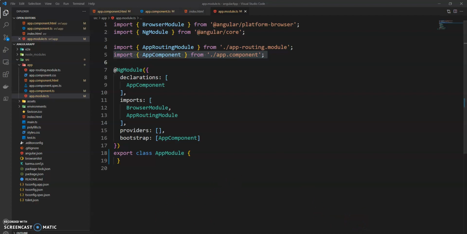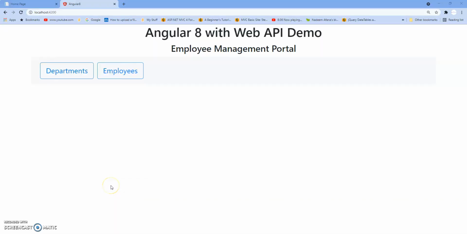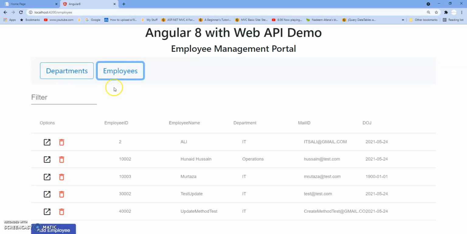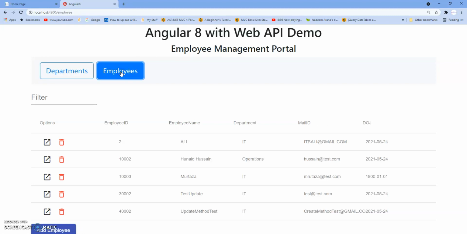Let's see what I am referring to. This is the application UI which we are aiming to build in this course. As you can see, we have two main components here, departments and employees. So we'll be creating a component for departments, and one more component called employees.